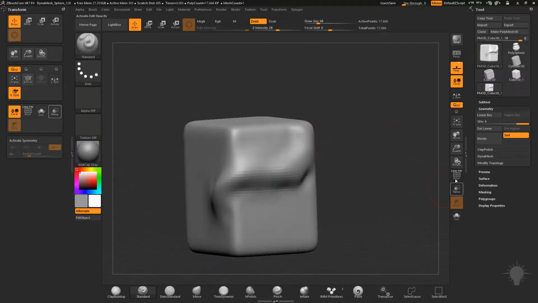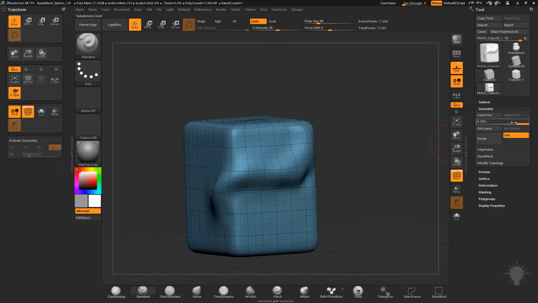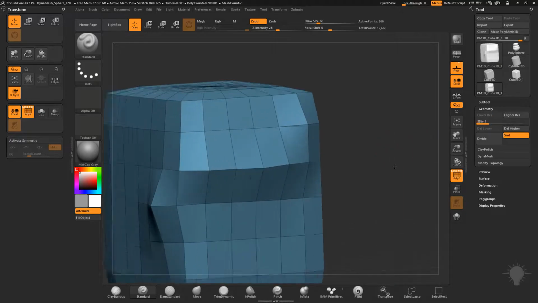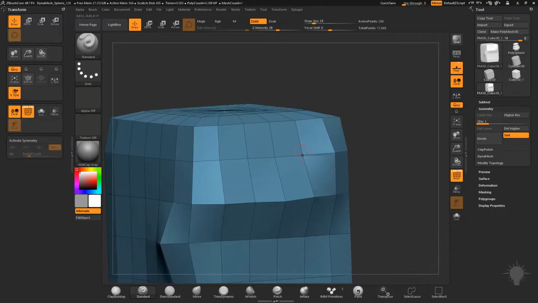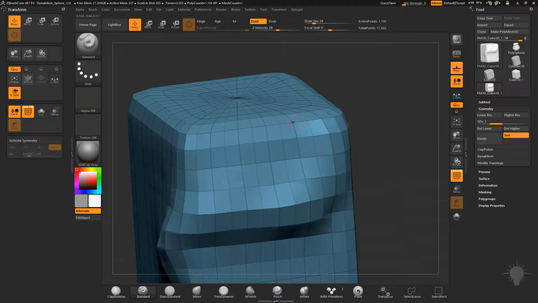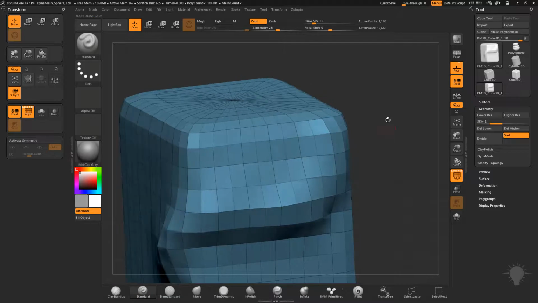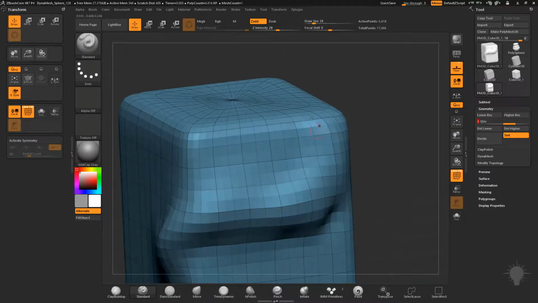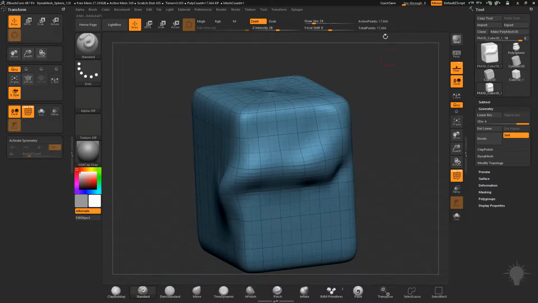And it's basically taking every single face. If we drag this back to subdivision 1, so watch this face here. If I go from 1 to 2, it's basically going to divide that into 4 polygons. So every single face gets divided into 4, and then every face is divided again. And again, every time it does that, it adds more geometry.